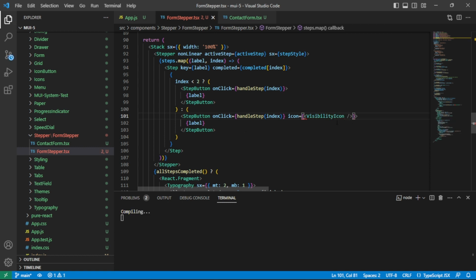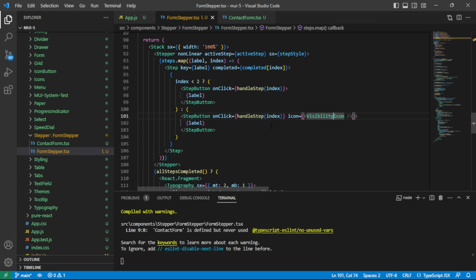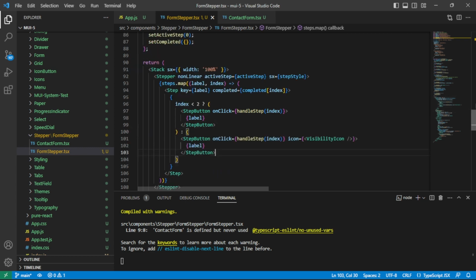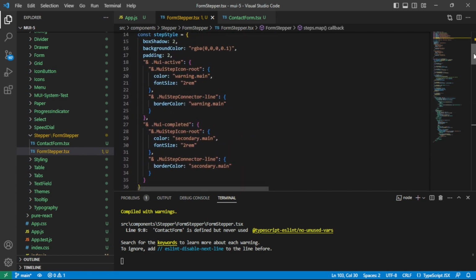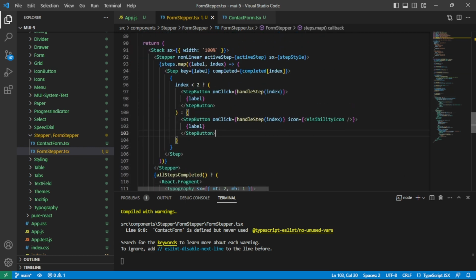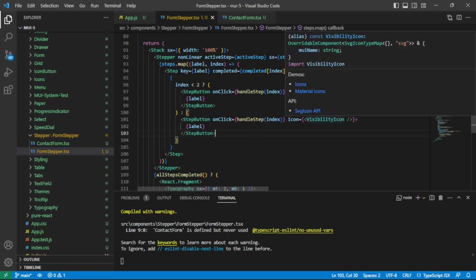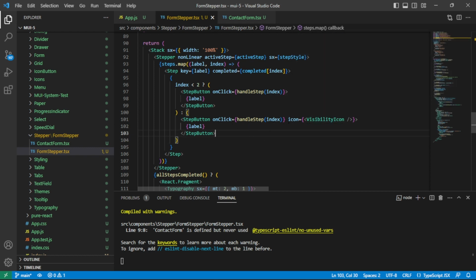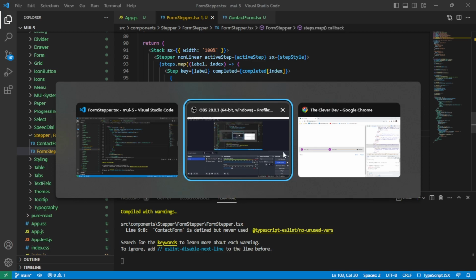So far, not too bad. But the problem is that this will not get the colors that I have applied up here. So maybe my selectors are a little bit off, but we're going to have to handle the styling on our step button, this kind of custom step button with a custom icon. We're going to have to handle the styling on that separately.